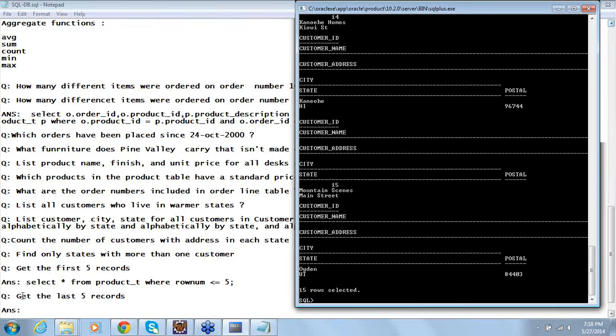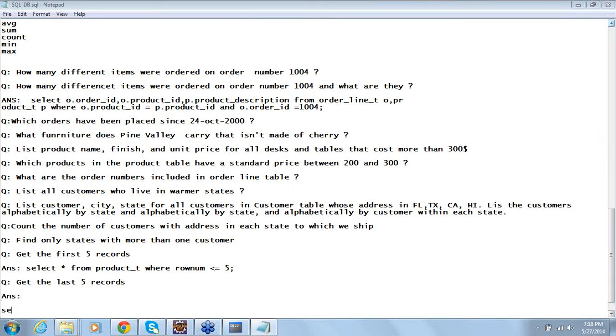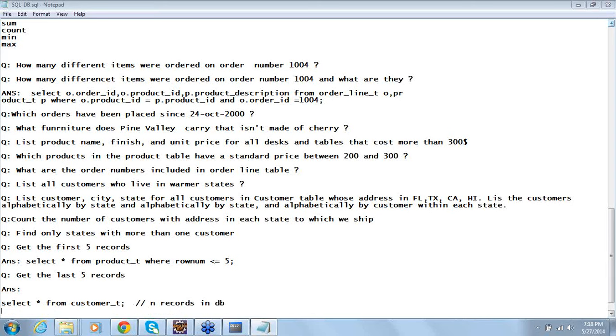Select star from customer underscore T, what will it give you? N records in the DB, whatever the records are in the DB. Or you can say all records in the DB. Okay, all records in DB, let it be N.